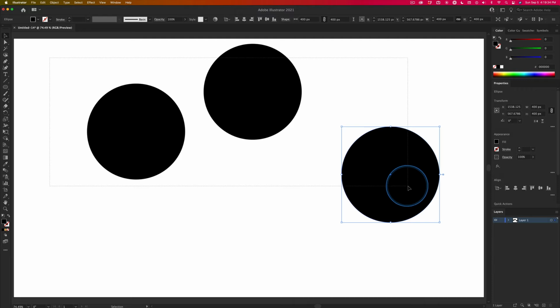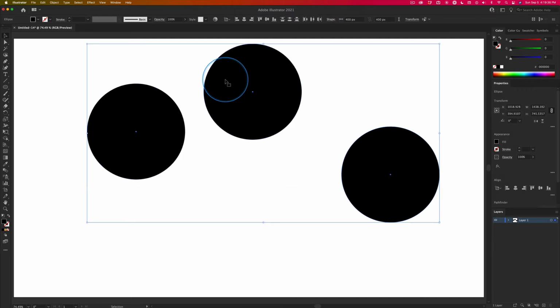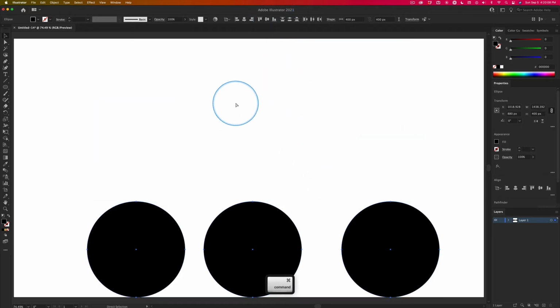So now we're going to select all 3 circles at once. And when we do, the control bar gives us not only these options, but then it has this symbol here, and it says Align to Artboard. So if I wanted to move these 2 circles down to the level of this one, and I clicked on this vertical align bottom, it wouldn't go here, it would go down here. Because we have Align to Artboard. I'm going to hit Command Z to undo.